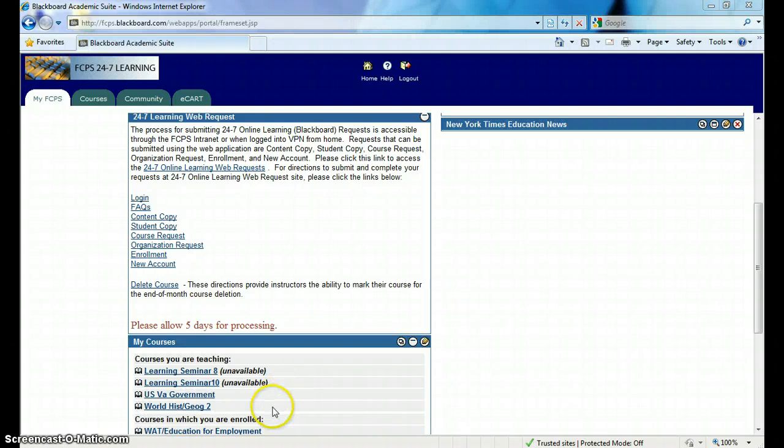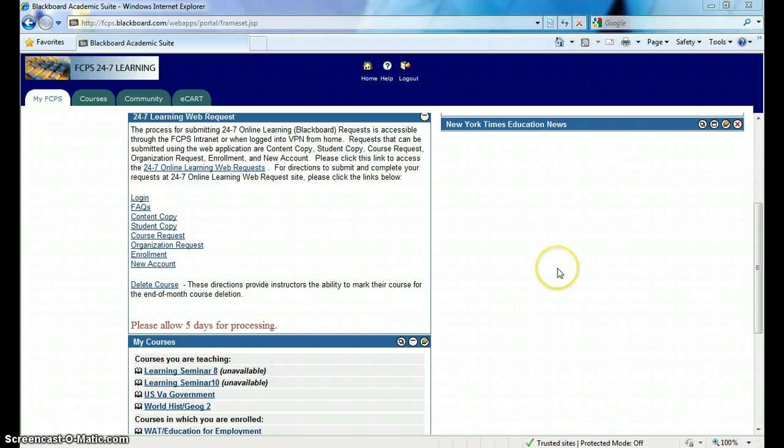Good afternoon. Today we're going to look at a pretty easy setup for the ebook in government. Where I'm at right now is my Blackboard site. We're going to take a look at the legislative branch of government, and I'm going to show you first of all how to get onto my ebook from Blackboard, and then after that I'm going to show you the book itself and the chapter that we're working on, and a couple of features that I think you'll enjoy.